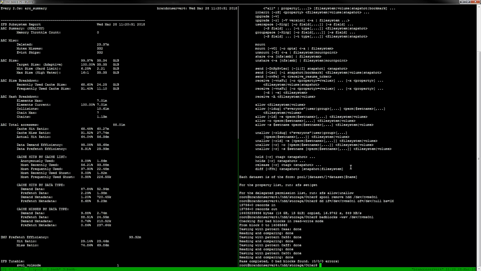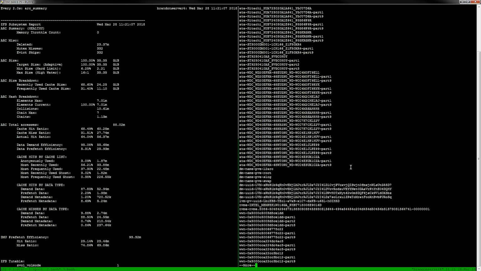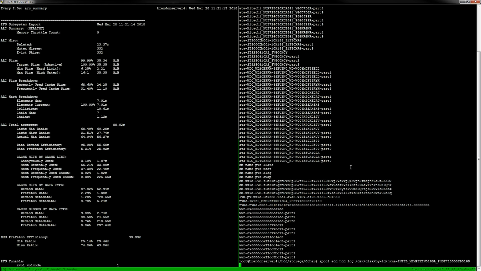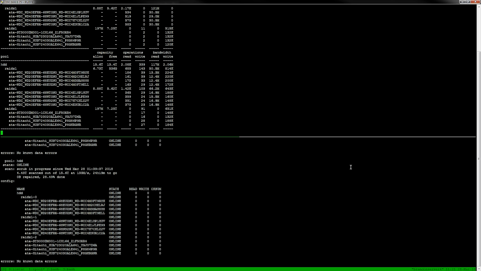So now we can do the same thing with zpool. I can do zpool add HDD, and then you want to do log, to tell it it's going to be a log device, and then /dev/disk/by-id/, and then I think it's the exact name, nvme-Intel is going to be the name of the drive, and it's going to take a second to add it and reconfigure it, and basically every sync write now is going to go to the Intel Optane drive, instead of going onto the hard drives.